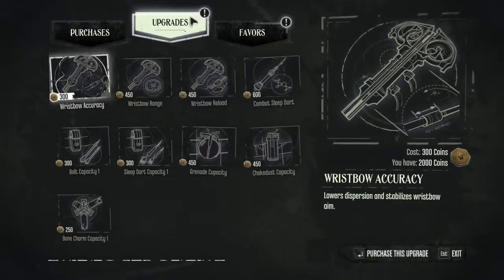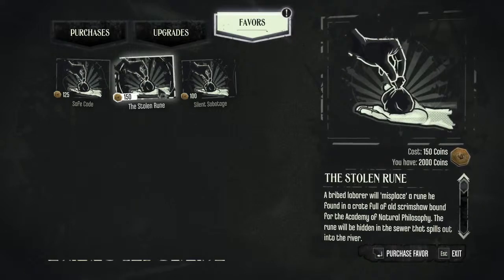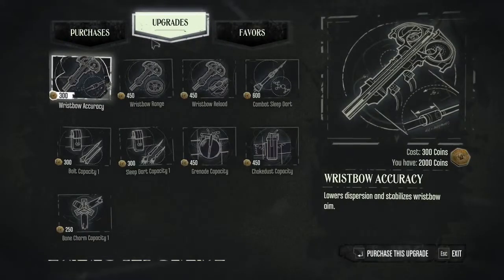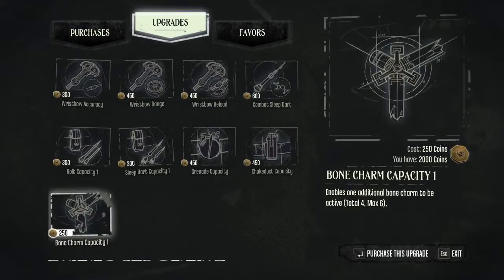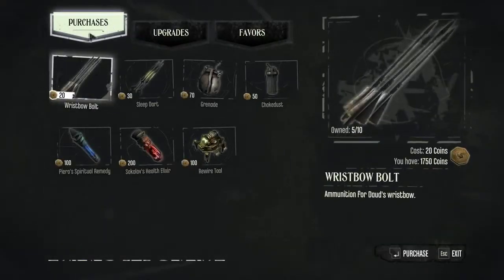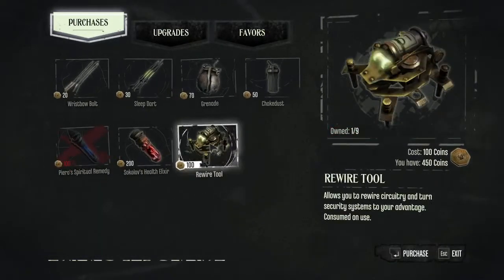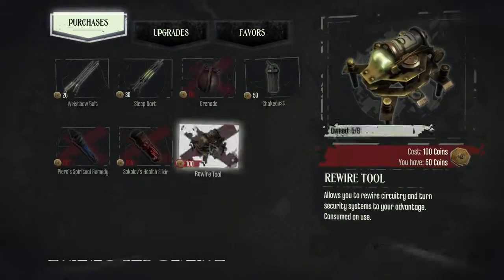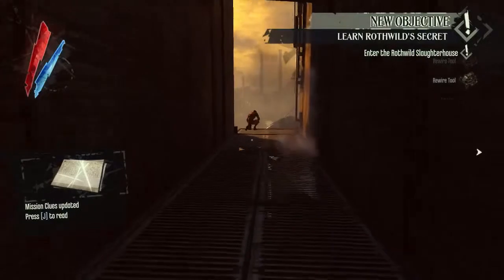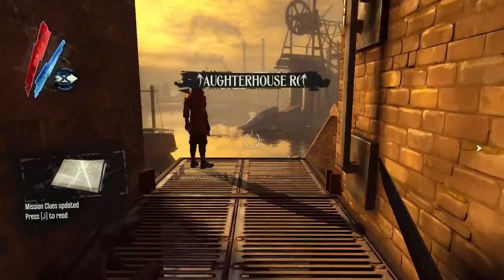Right. What are we doing here? Useful. Let's buy a couple of those. Oh, fuck it. Right. Let us rock and roll. So it's just seven. Seven and it's blink.